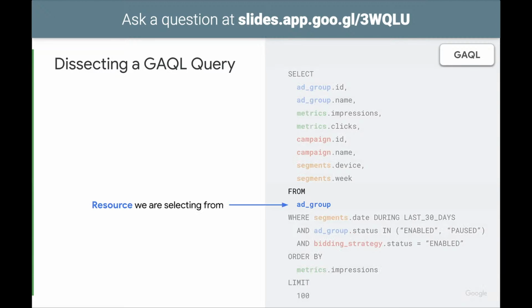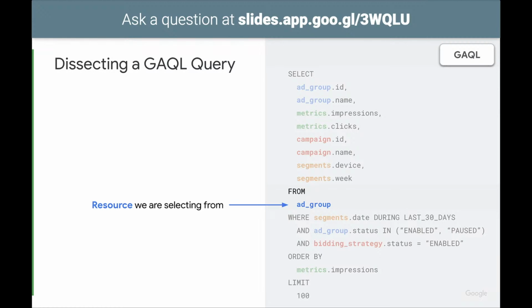So let's start by talking about the from clause. This is pretty self-explanatory, I hope, but this is basically the resource you are selecting from. This is the resource that we are getting data from, and every resource has a set number of fields that you can retrieve when that resource is in the from clause.